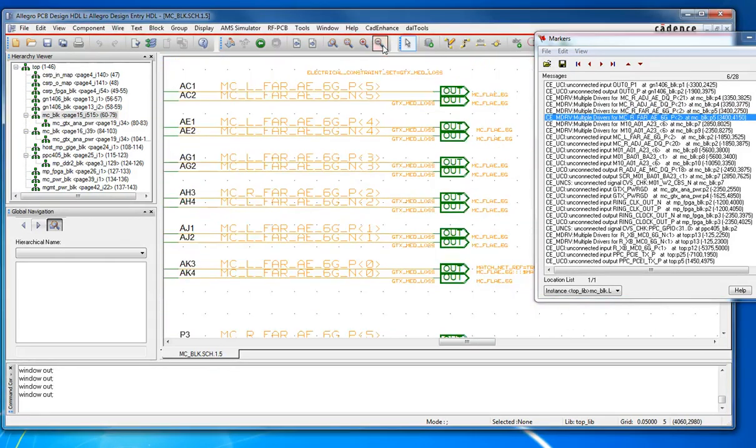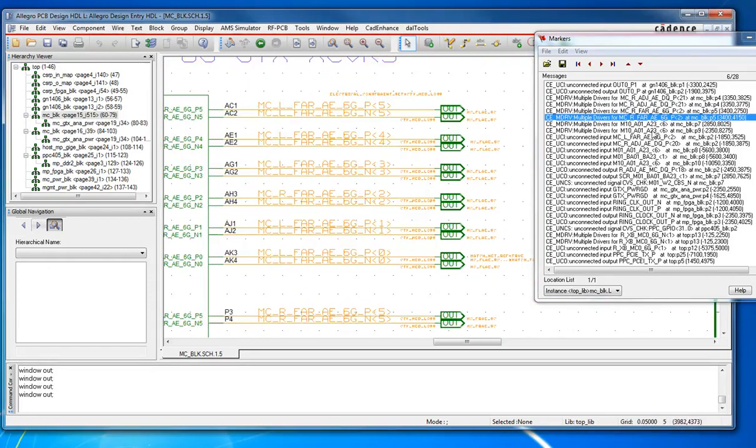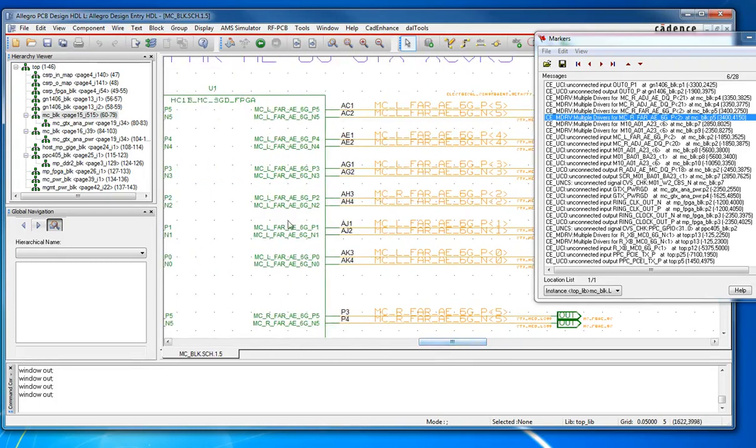So that's on the bottom of the page. And what do we have there? So we have MCL, MCL, MCL, MCR far. So the L and the R got swapped. And if I slide back, we can see that it's supposed to be an L coming from the FPGA. So we'll fix that.